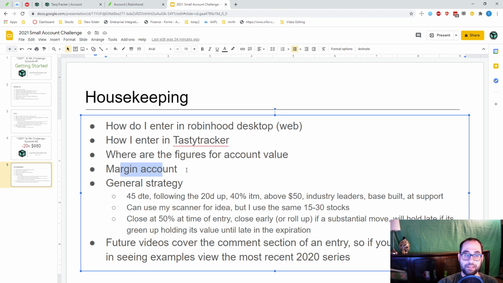What we're doing here is different. It's still a margin account, but because the risk is defined and Robinhood knows that, I can actually use it for less than the $2,000 that's normally required to borrow from the broker to purchase more stock. Because this is different, we don't have to pay any fee to use the margin, but it is required in order to sell spreads or sell a call or a put. So I have a video on that on verticals and why I love them. It's in my list of videos if you want to search that. It goes in a little bit more detail, but you will need a margin account in order to do this.